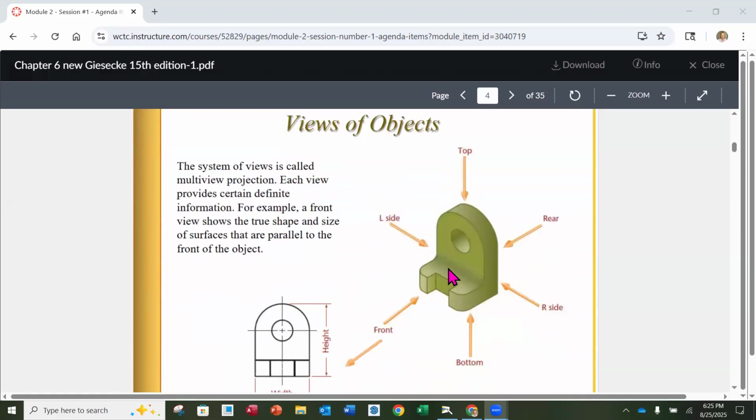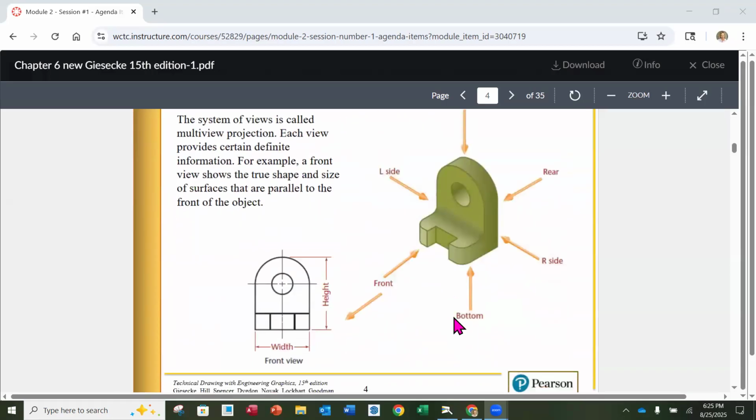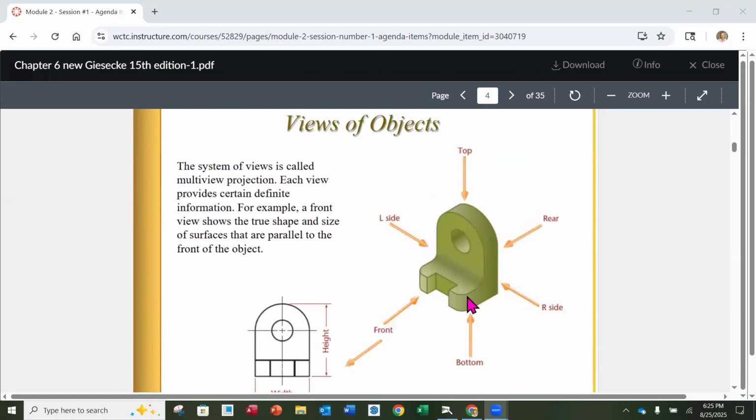As I said, there are 6 principal views of any part. The first one, the main one, is going to be that front view. And like I said, that is the most important one. It's the one that we pick first, and we pick it based on the major shape of the part and that it has the longest dimension in it. Will that happen each and every time? I can't say 100%, but probably 97% of the time it's going to be that way.